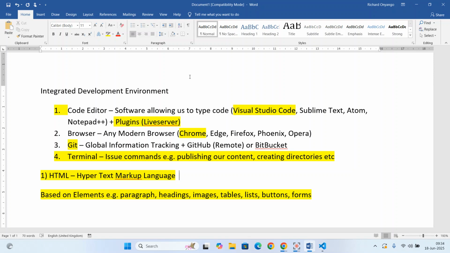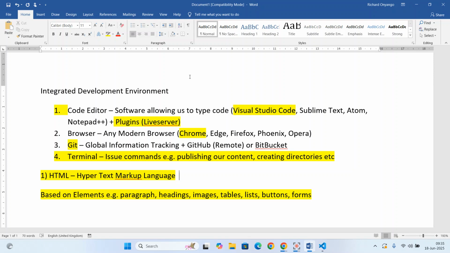So this is basically what HTML is. Hypertext markup language, the language used on the internet for displaying or publishing data. It is translated, which means it executes one line at a time. And it is also based on elements, which means I have to tell it specific elements. I want a paragraph here, I want a heading here, I want a table here, I want an image here, I want a link here, and so forth. So that if you say link, it knows how to render a link.